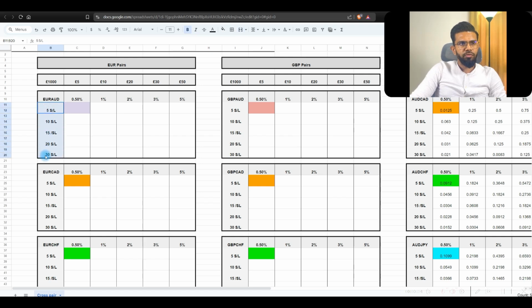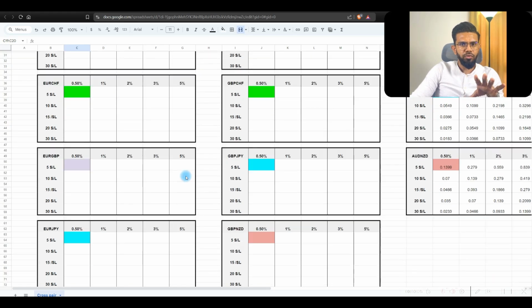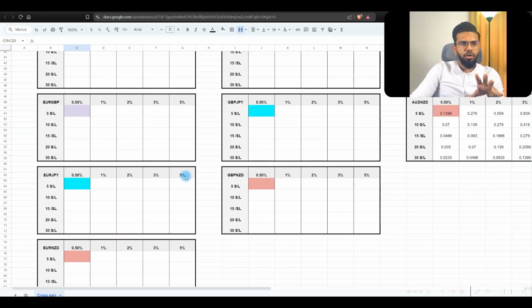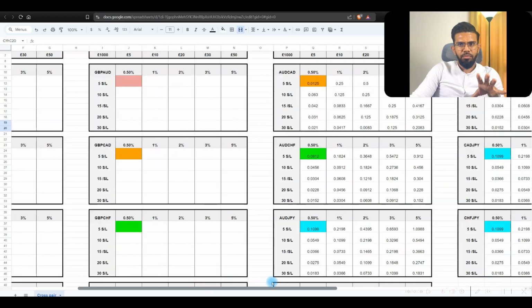Why do I give different variations here? Because sometimes your trade might have a 20 pip stop loss, sometimes a 10 pip stop loss, sometimes 50, sometimes 30. So whenever you have a table like this, you can refer back to it. I'm going to leave this empty. I already have done some, but I'm going to delete everything.